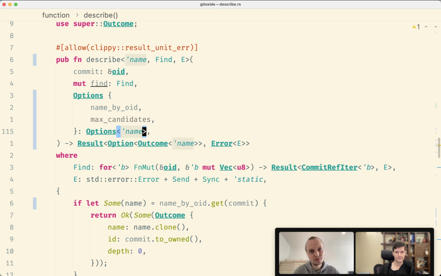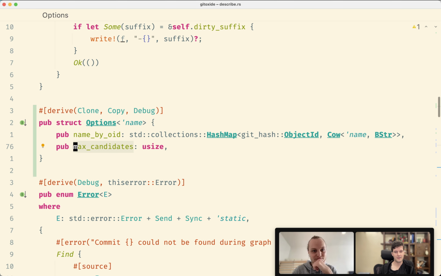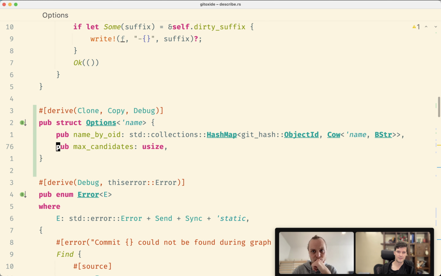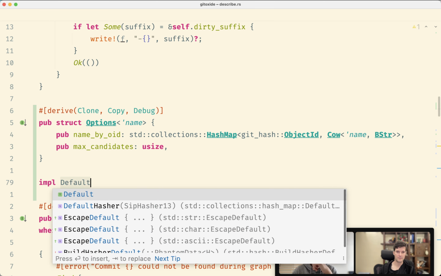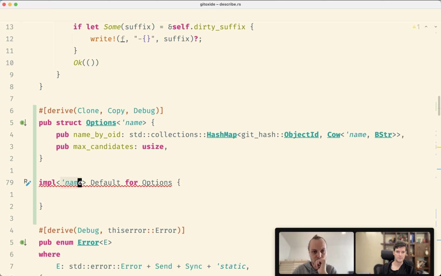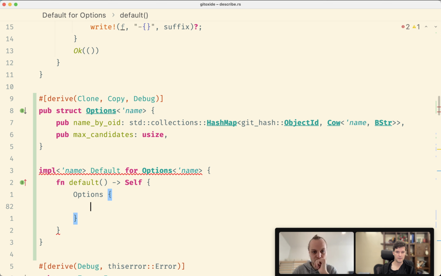And now we can do default, and it's not automatic because max candidate should be something reasonable. And we just set this to something non-null, I suppose. Yeah, let's just set it to something reasonable. Okay.